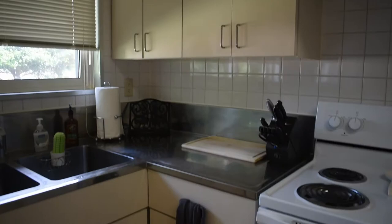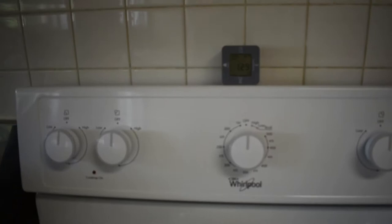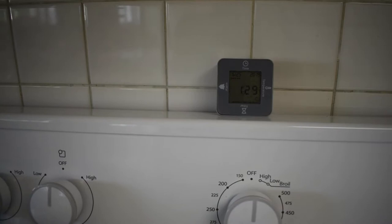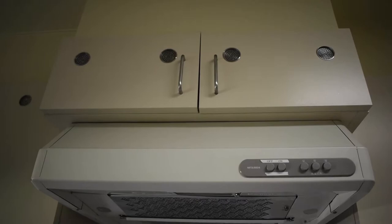This is the stove and oven. One frustrating thing about this oven is that there's no clock or timer on it. I went to Daiso and got a little timer for literally 100 yen — it shows the date and time, you can turn it to use as a kitchen timer, and turn it again to show degrees. You've got the vent hood. These panels near the top are not actually cabinets — you can't put anything in there. The kitchen floors are tile, which makes them easy to clean.